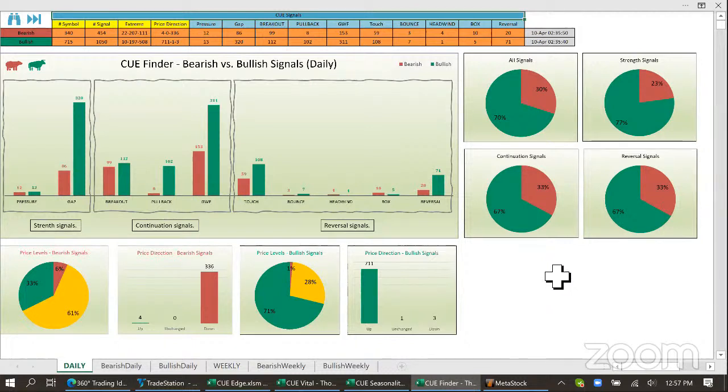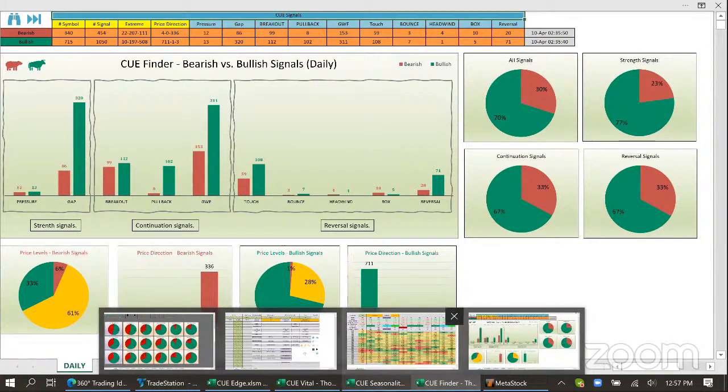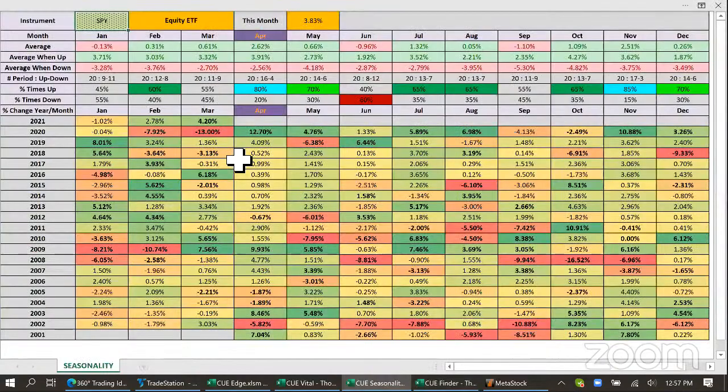analyze the statement, sell in May and go away. Currently it is April, May is going to come after some time. But there is a saying, sell in May and go away. Is May really that bearish? Today I introduced Q seasonality that will help us decide that based on data.